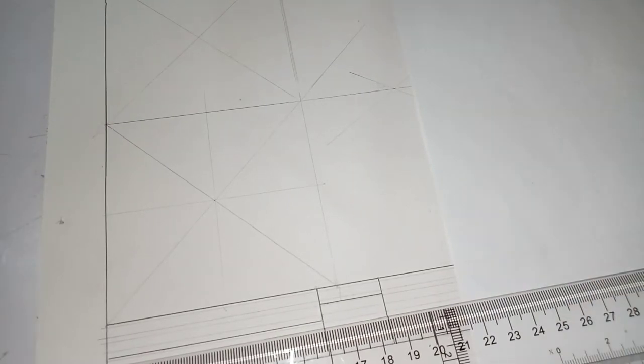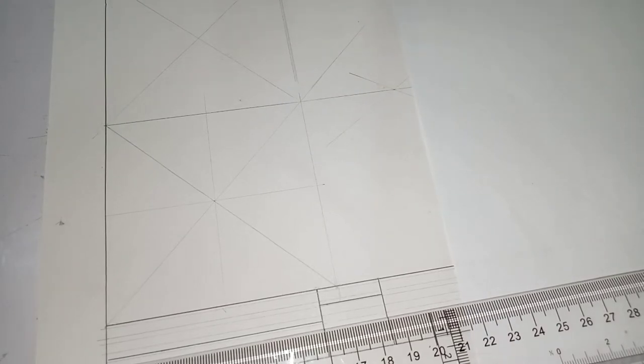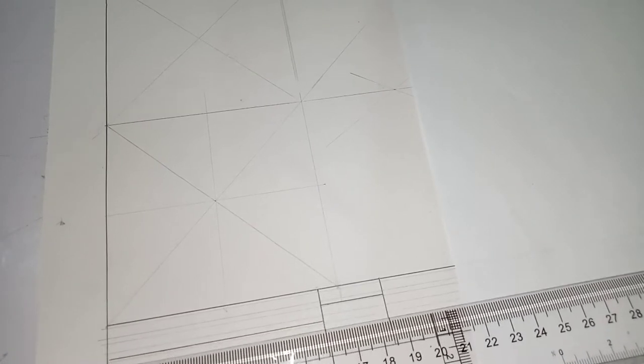Good morning. This is our last tile for our plate number 5, the geometrical construction. So in your paper, you have prepared the square, and also you have located the center of the square, plus you have drawn the vertical and horizontal lines.